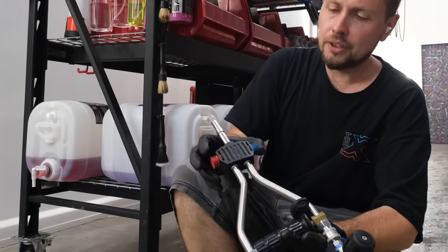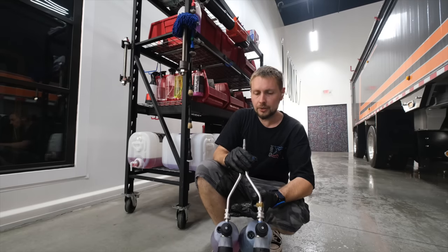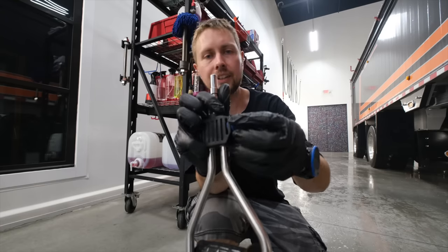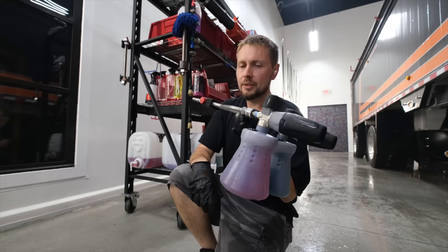Very happy with it. This is called a shuttle valve here, and this is probably where it would fail if anywhere. As a matter of fact, I always know that this is the one, because the original one that I first opened up had this tear in the button here, and I was like, oh boy, how long is this gonna last, you know? Here we are, 2 years later.